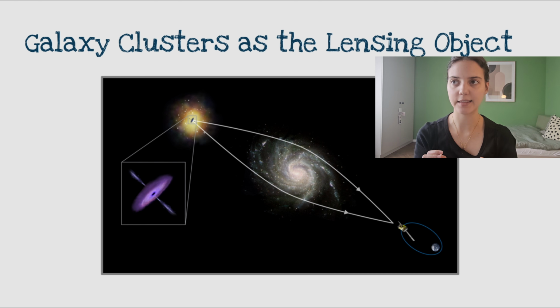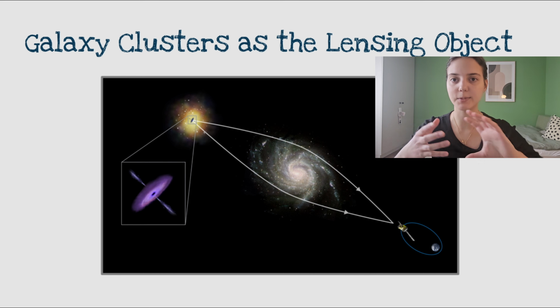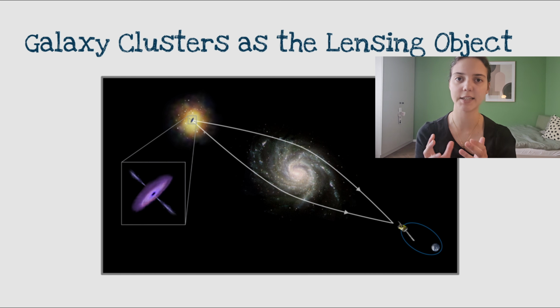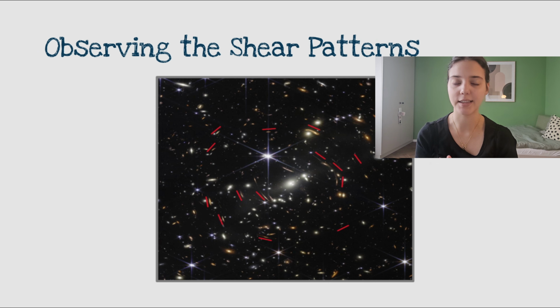Now I will mention just quickly, because I don't think I said this, but for these galaxy clusters, when we examine the mass of each individual galaxy, we see that they are not massive enough to continue to be a cluster. Because of the expansion of the universe, they should be moving away from each other and not staying in this cluster. So that's how we know that dark matter is present, because there's extra matter adding to the gravitational pull that is undetectable.